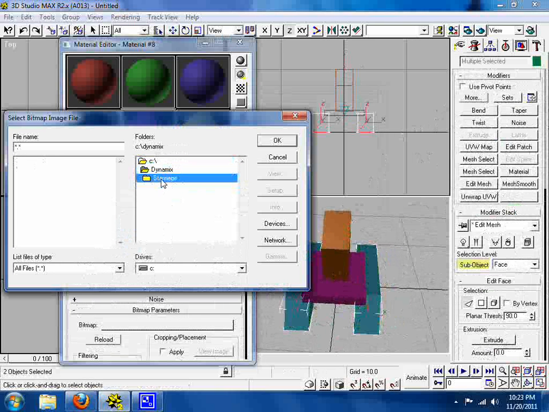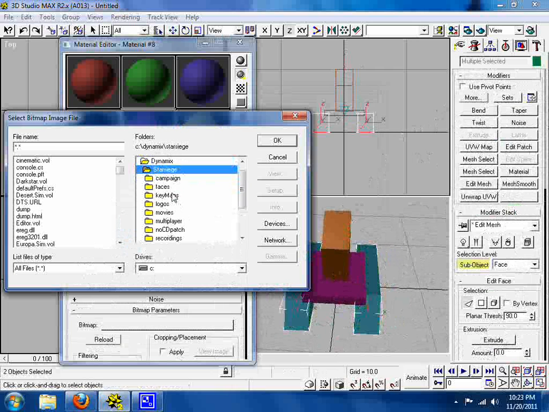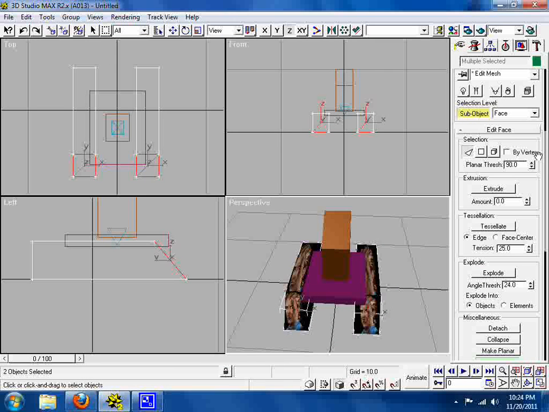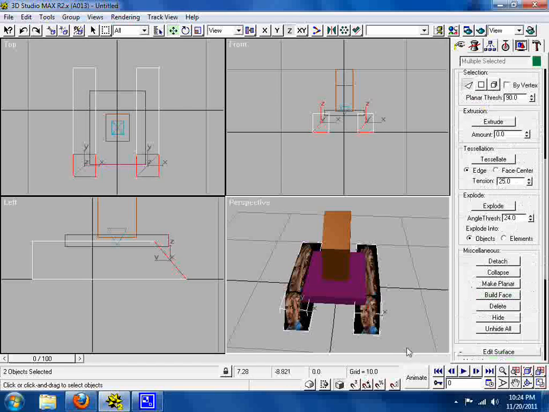I don't care. Faces is fine. Look at that cool face. We're going to stick it on there. Okay, so we have the face value. I didn't apply it to the particular faces for some reason. But anyway, I'm just going to show you guys how to animate these treads, so it's cool.